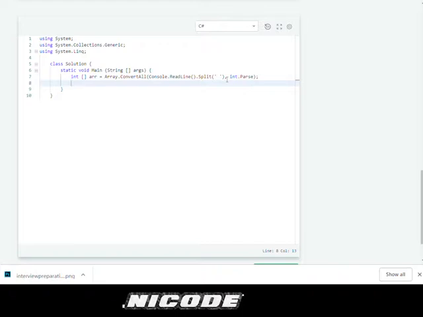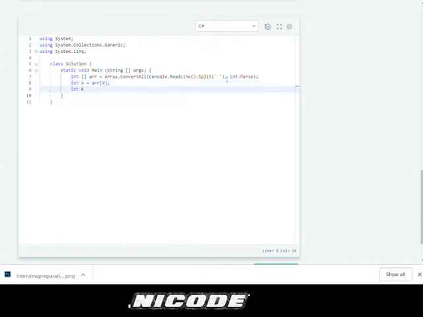Because, as always, the computer is going to take it in as a string. So integer n will be the 0th place of the integer array that we've just taken in, and integer k will be the first place, or the second digit of the first line, representing the amount of contests Lena can lose.